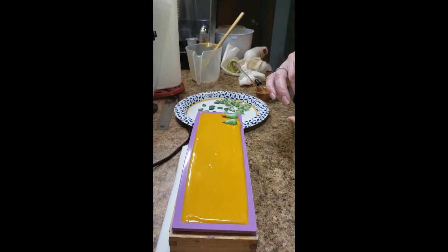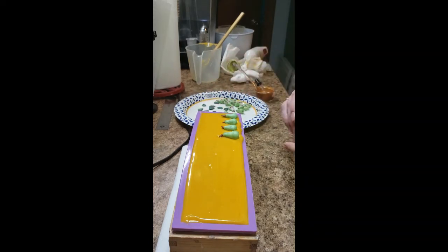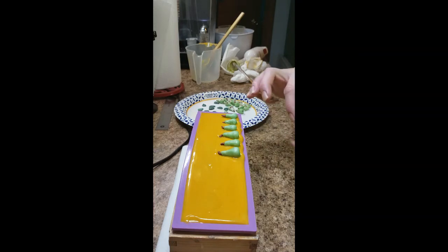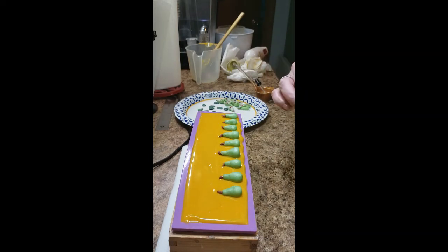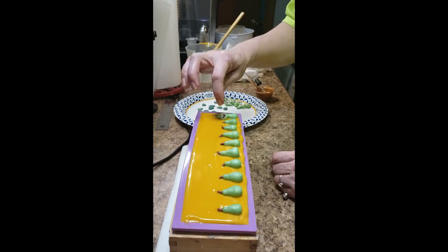Just going to place my embeds. Try not to get my fingers in it. These pears are so cute. Got away from me. Also, these half ones. Oh, don't have that one anymore. It went on the floor. Figure out how I'm going to place these without cutting them.